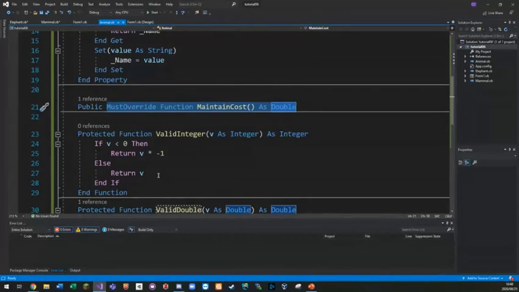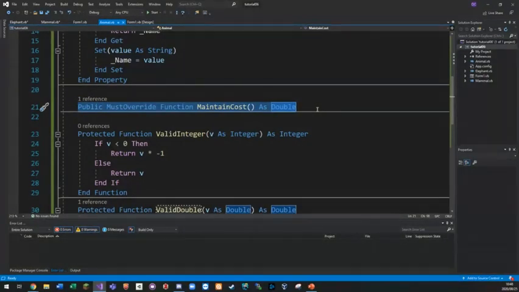Now that's a good question. What is the difference between abstract classes and override? Override gives us the function to change something. Abstract forces the change. An abstract method, let me be specific. Abstract class is something else. An abstract method, which is this. This is an abstract method. An abstract method forces the derived class to do the calculation.